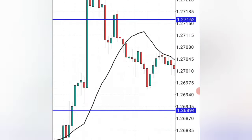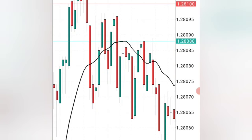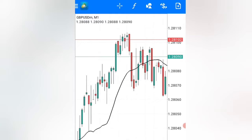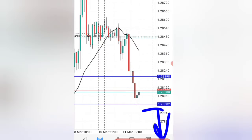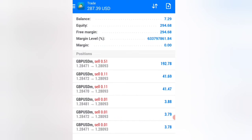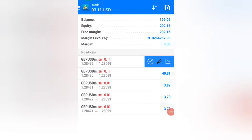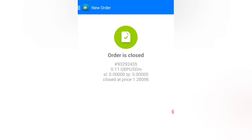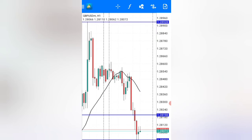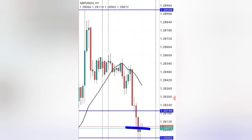If you like trading on a smaller time frame like 1 minute, you can try it out, scalping in and out of the markets quickly to make your profits. Or if you want to trade on a bigger time frame like 1 hour, you have your entry just like this, enter the markets, make your profits on a small account, and close your trades. As soon as you hit your target, you want to close your trades — when the market is not going up or down, that is a good time to exit, take the profits, and go enjoy.